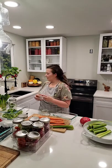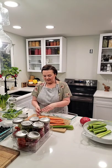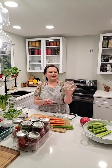But for this brand of glasses or jars, and they have all different sizes, it's this rubber ring that you use, and then it has a glass lid, which is kind of cool. I don't know where the other one is. And they just have these little metal clips. So it's all metal and glass and that rubber seal. So these are called Weck jars.